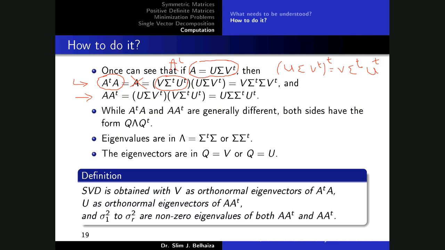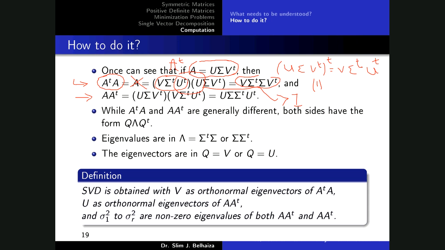When I do A^T by A, this is A. What happens when you open the brackets is that U^T U, as we said in our definition, we need the U's to be orthogonal. So U^T U is an identity matrix, in fact. Got it? So U^T U is an identity matrix, which means that you come up with something like this: basically you're saying that A^T A needs to be equal to V times Sigma^T times Sigma times V^T. This is the first result, let's call it 1.